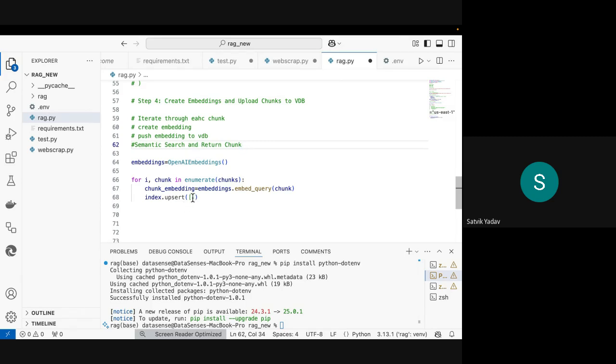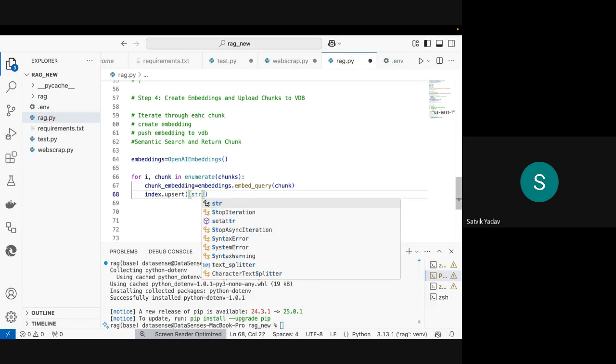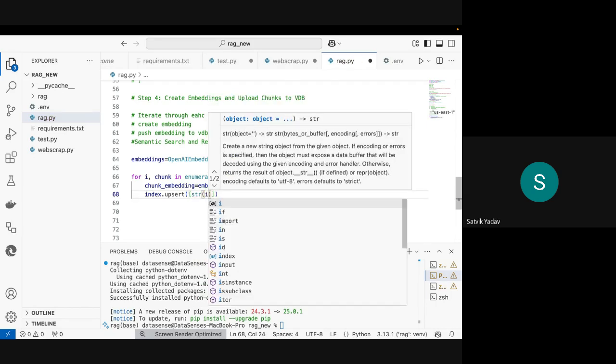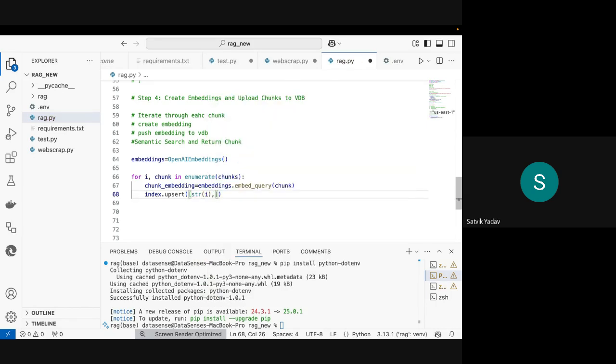So in the upsert method, I'm going to pass a few things. First, a number, that chunk 1 is going, chunk 2 is going, whatever it is. Second is chunk_embedding, the variable that I created. And in metadata, which means additional information, I'm going to pass this chunk value as chunk_text, so that you can get it.